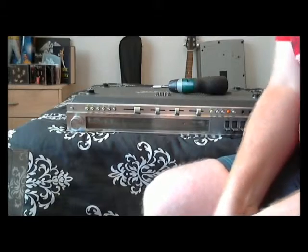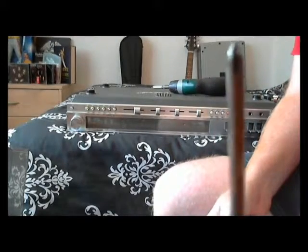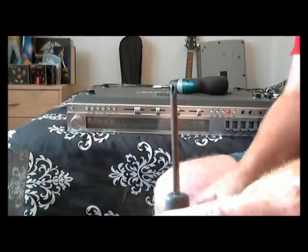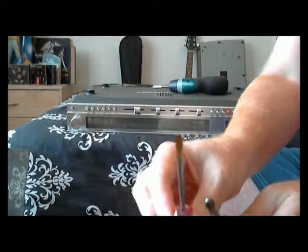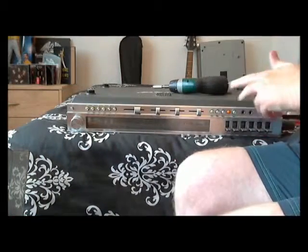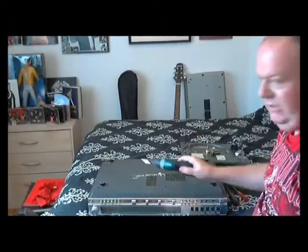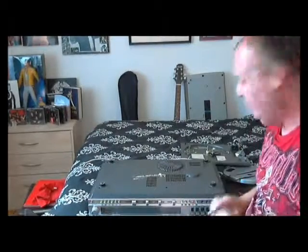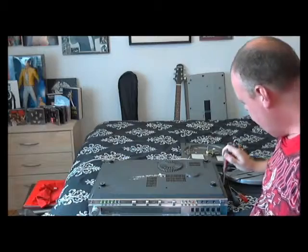Okay, so I've been at the shed. Got my three tools here. We're using a Phillips head screwdriver. I'm also using this screwdriver as well, and a thin screwdriver. I'll have to move some parts in here. So, let's start taking these screws out. Right, what I'm going to do first is start using this screwdriver. So I'm going to take out these ones here.